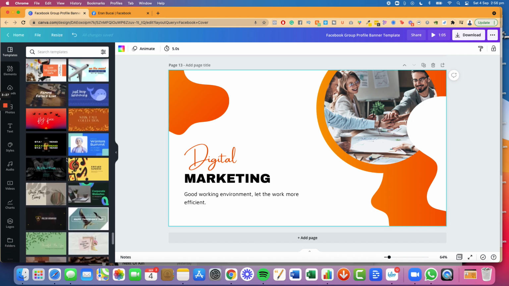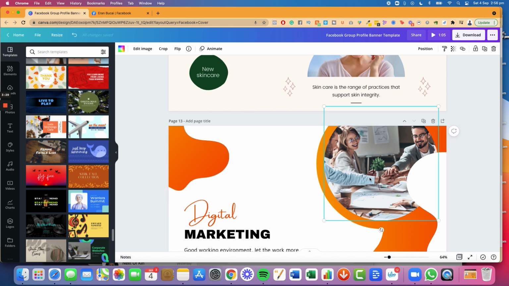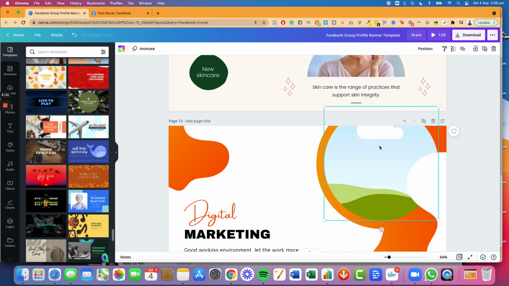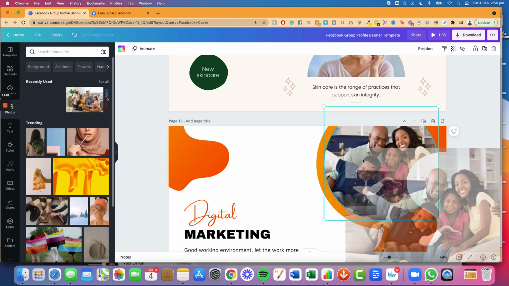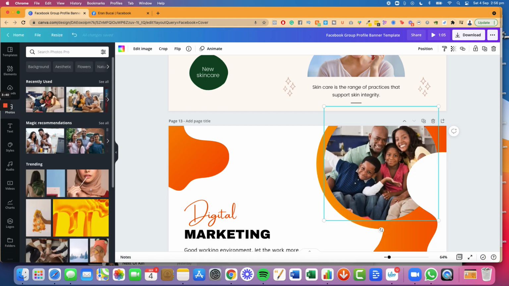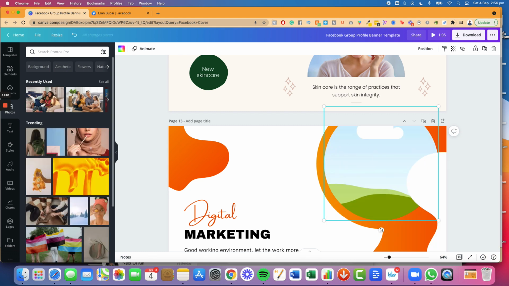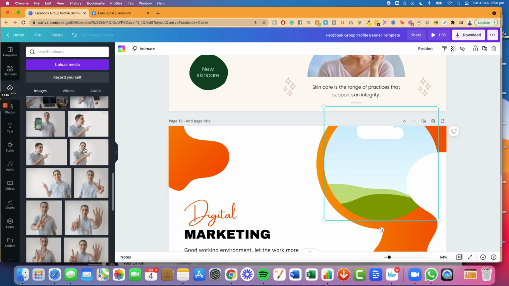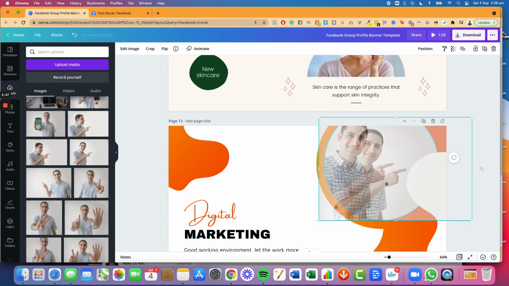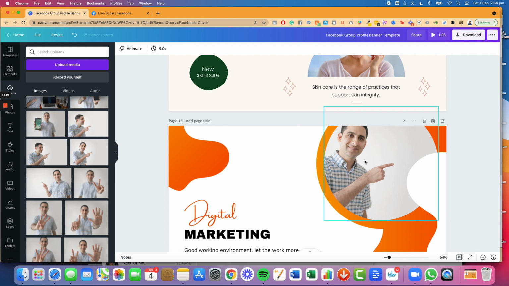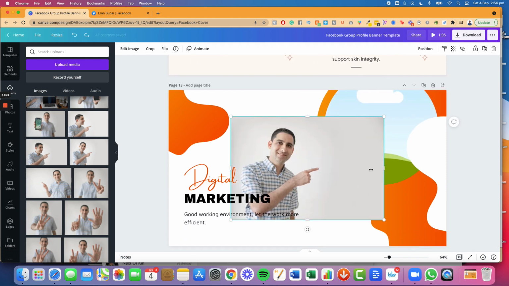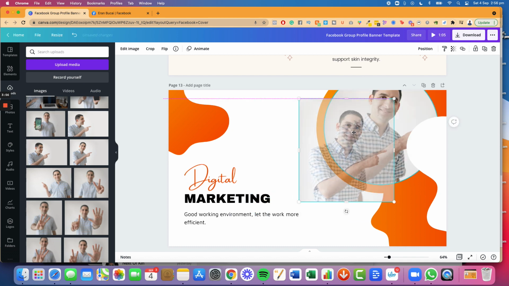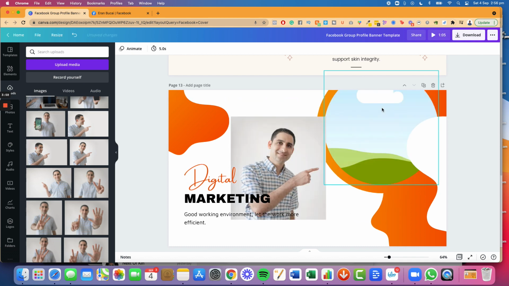Notice that for a lot of the photos, for example this photo, all you have to do is click on it and delete, and you'll see this item, which is called a frame. Then you can go to photos, either upload your own photo or find a different photo and just paste it in, and it will appear exactly inside the frame, okay? So you can upload your photos right here and see what that looks like. You'll also notice that the frame doesn't look very good, so you can make this a bit smaller and then upload it, and it will just be a bit different, okay?